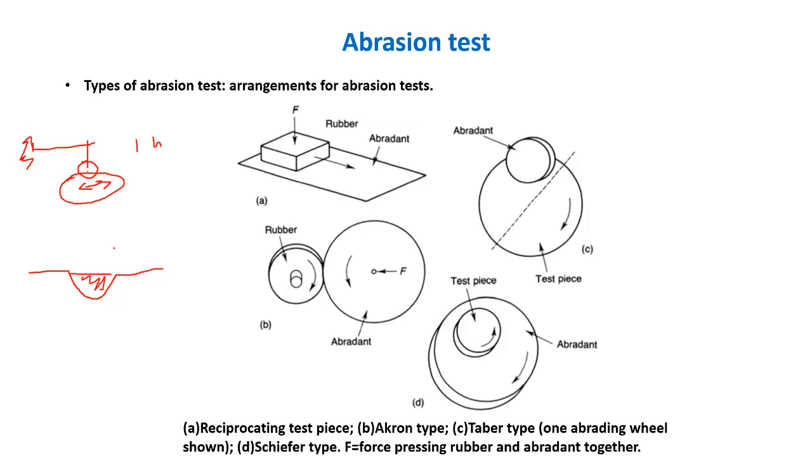Directly also, if we want, we can measure the weight. But sometimes the weight loss is very small, and we don't get the change in the weight because the weighing balance is not sophisticated enough to determine such a small change. So in that case we calculate this area, and there are some calculations I can tell you in the next class. I'm not remembering right now, but I've done it. Sometimes we can't see the change in the weight, but we can see the change from the profilometer.